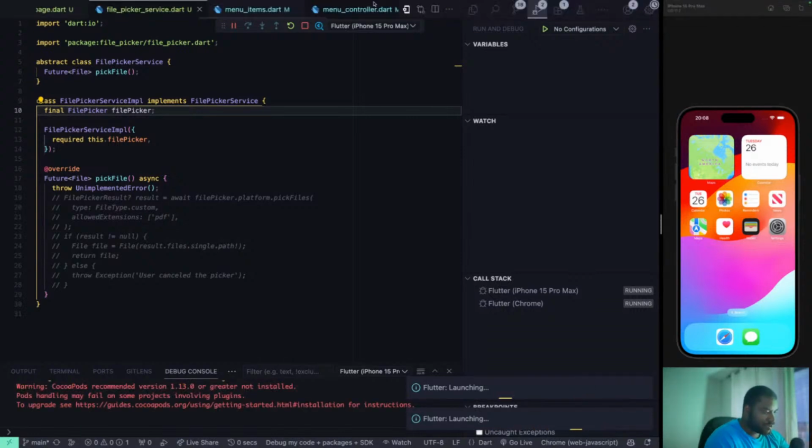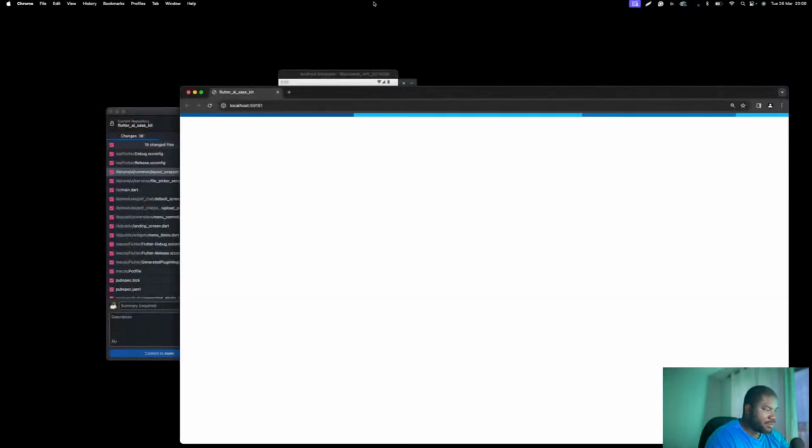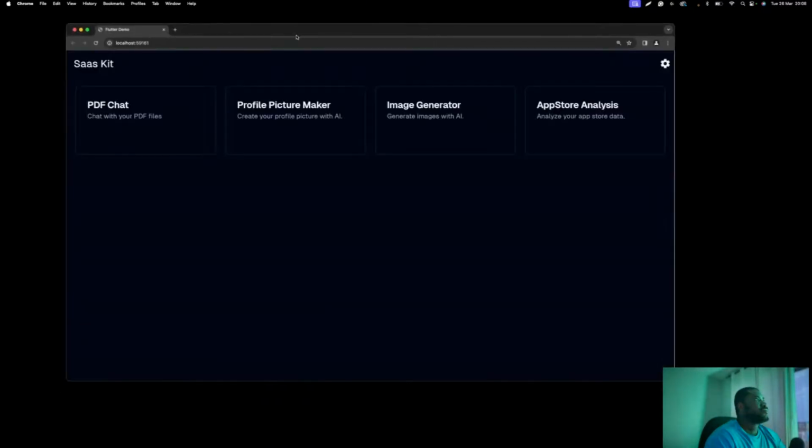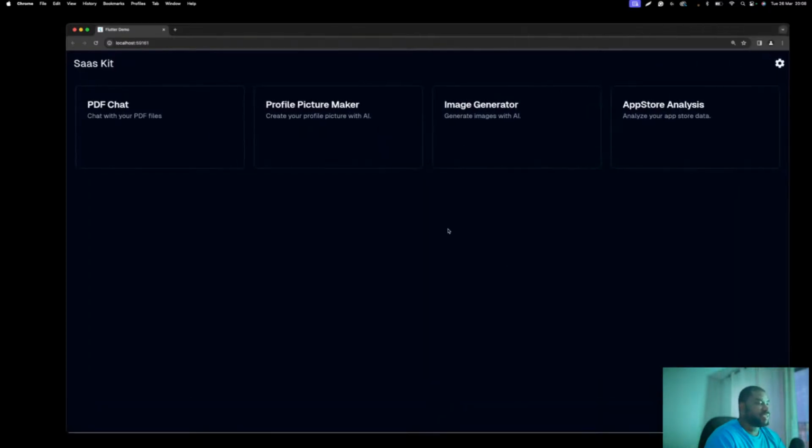Okay, cool. So this is what we have. As you can see, we have this simple UI, and we have done the routing actually.